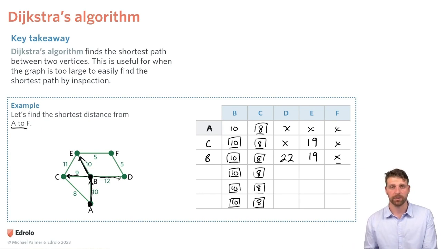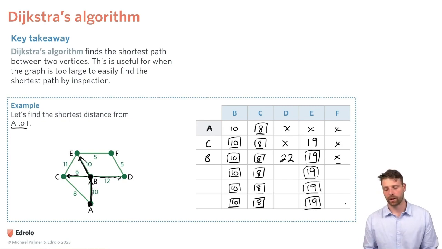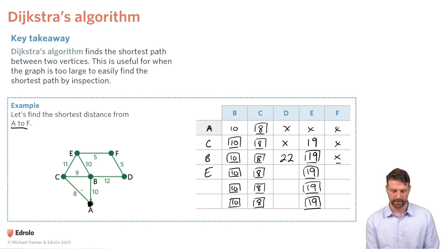Okay, I looked at the unboxed numbers, and I choose my lowest one, which is 19, and I fill that down. Then I'm going to put the column header, which is E, into this row. Now I'm thinking about that shortest path that I got to E, and that was A, C, E, I think, and that was the total of 19. So it's 19. That's the best way to get to E, costs 19 units, or its weight is 19.